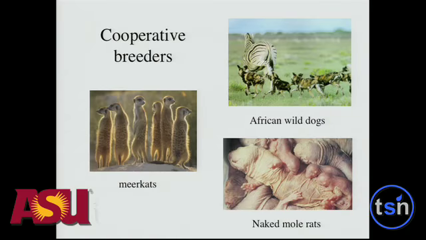First of all, cooperation is more widespread than you might think. It's not just social insects. There are many other organisms that do that. Here's a selection of cooperatively breeding vertebrates. You already saw the pornographic picture of naked mole rats. They're the most famous example, but there are many others as well. Meerkats, African wild dogs. They're much like social insect colonies in the sense that there are a couple of breeders, usually a male and a female, and the others are assisting them in rearing offspring. There's also a lot of conflict going on typically, so they're not as superorganismal as a honeybee, for example.